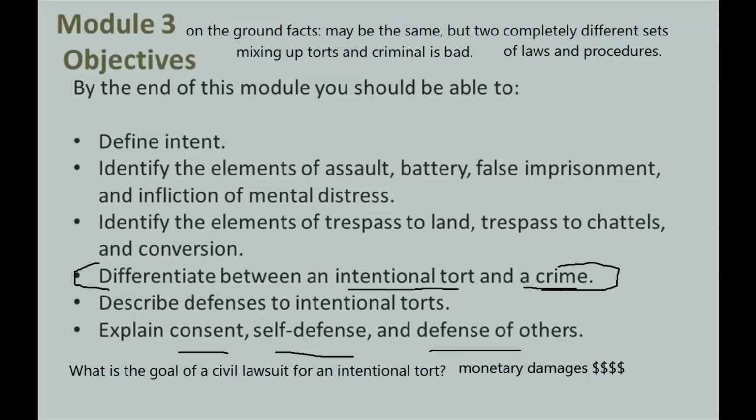Does anybody know what happened in the lawsuit against O.J. Simpson by the families of the deceased people involved? Were there damages assessed? In other words, was there a money judgment with damages? Answer, yes, there was. And I believe that some of them, I don't know if they were all paid, but some were paid as a result of a book deal, I believe. Yes, they won money damages.